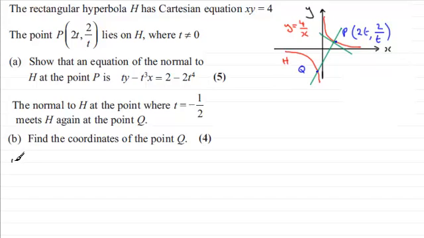So we'll go through this now. We'll just say then, I'm going to find out what the coordinates of P would be first of all when t equals minus a half. When t equals minus a half, P would have coordinates 2 times minus a half, which is going to be minus 1. And then we've got 2 divided by minus a half, which is going to be minus 4.